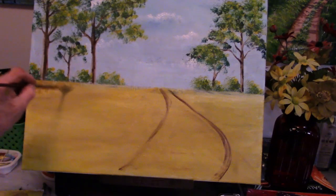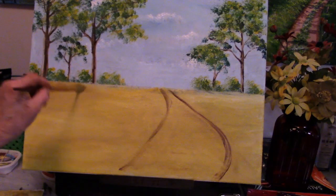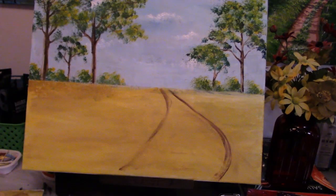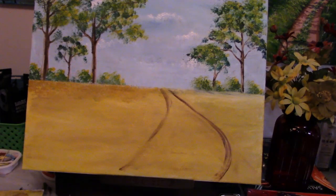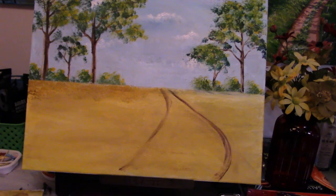Just try to get a bit of texture for your grass, see? So you don't have to be fussy, you can just tap, tap, tap. And if you don't have a fan brush, just use your flat bristle. Just tap, tap, tap. See? See how you're getting more texture with the fan brush. Yellow and burnt umber. If you don't have burnt umber, use brown, dark brown, and yellow. There we go. I need more yellow and a bit of white.